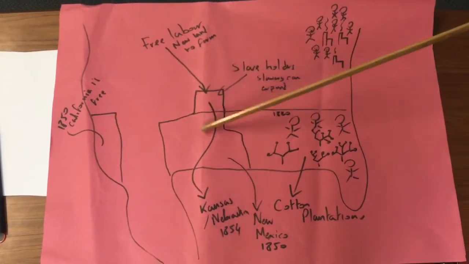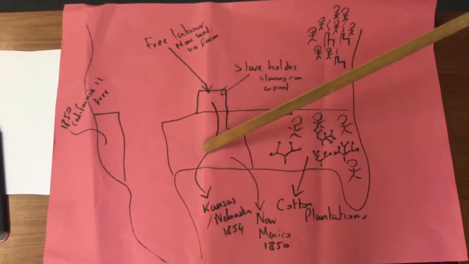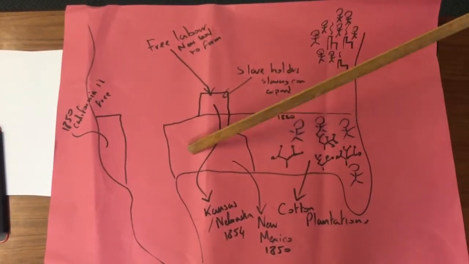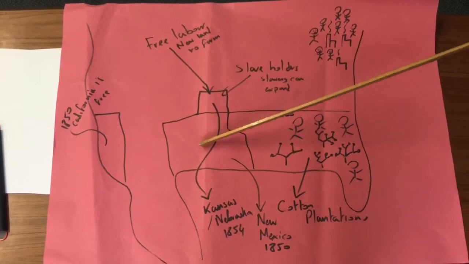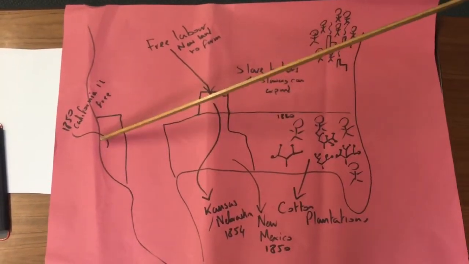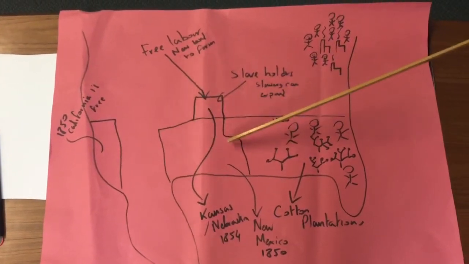Henry Clay suggests that California joins the Union, this is an area that's been won from Mexico, as a free state, okay? So slavery will not be allowed in California. But he also suggests that New Mexico, this huge territory over here, would be allowed to decide for itself whether it wanted slavery or not, okay? So that's to keep the slave side happy, that's to keep the free state side happy, okay?